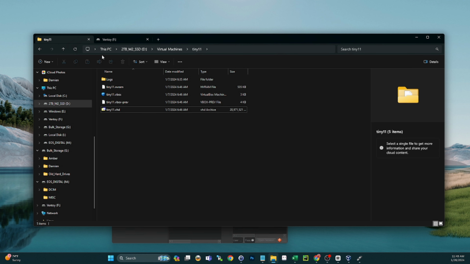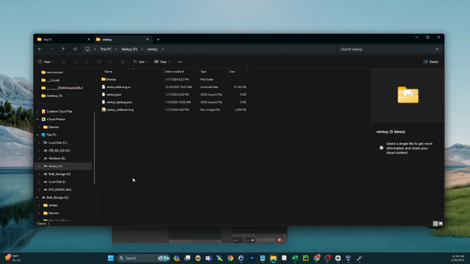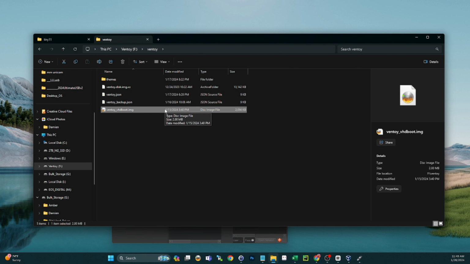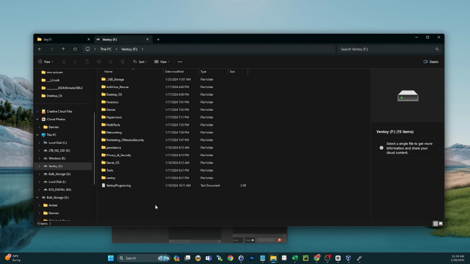Once you have that, what you need to do next is get a USB drive and install Ventoy. That's a matter of a couple clicks. I'm not going to run through it here, but if you guys haven't seen my series on USB, I cover everything A to Z for you to create awesome multi-boot USB drives. So once you've installed Ventoy, then you're going to create a blank folder called ventoy, and then you'll head over to the Ventoy website, or you can just Google Ventoy VHD, and you have to download this IMG file. That's really all you do, just download it and stick it inside of the ventoy folder that you just created. Once you've done that, guys, you've now given your Ventoy stick the capability of booting VHD files, which is totally awesome in my opinion.